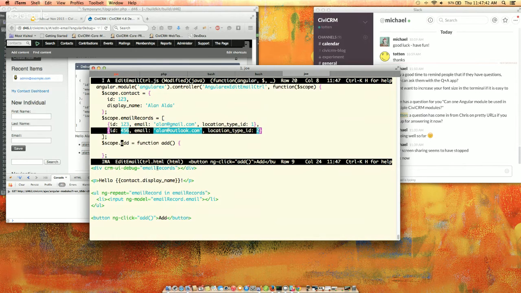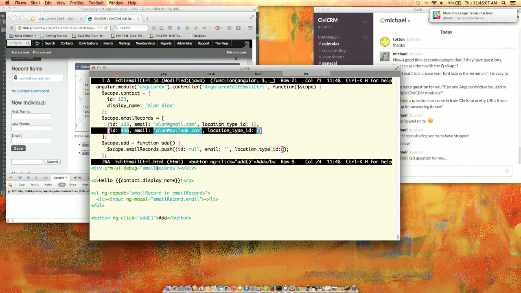In certain browsers, the debugging and the error messages will be clearer if you define the function name a second time there. So to add a new email record, we do push, and we're going to push a blank one. So ID is null, email is an empty string, location type ID is 1.